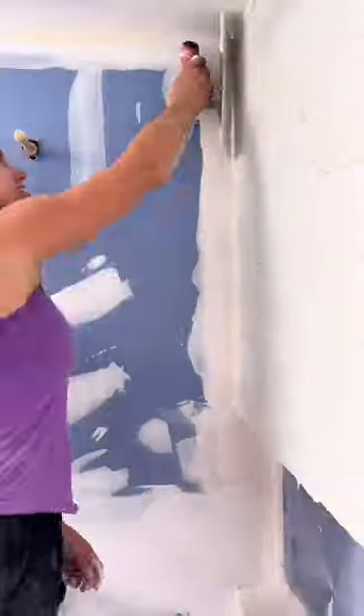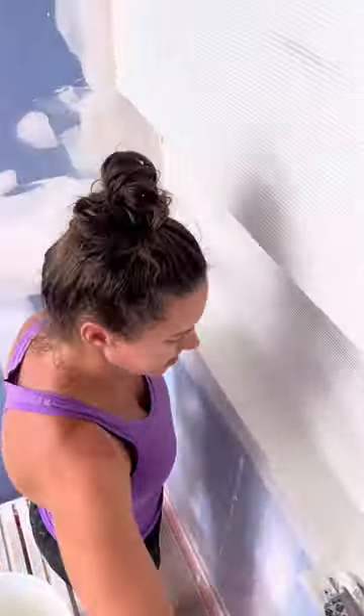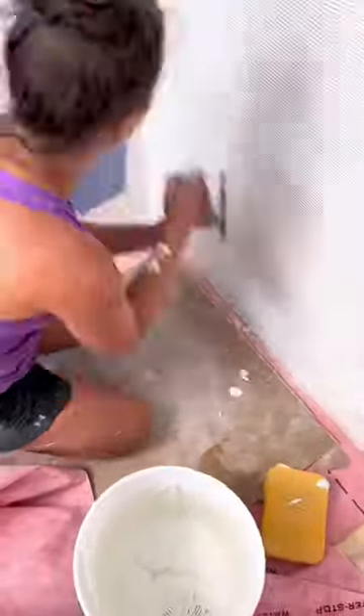Now it's time to make the entire shower waterproof. Start off by giving it a sponge, then I'm putting mortar on the wall using an eighth inch trowel. Do it kind of sloppy as you first go, and then you're going to trowel it out right before installing the membrane. The mortar I'm using here is Latta Creek Multi Max Light. The great thing about using this membrane is that I can tile immediately right after.